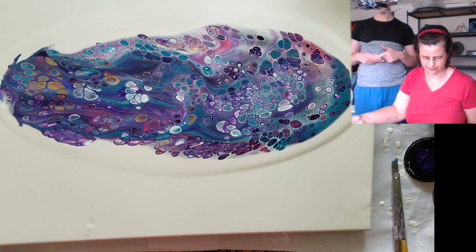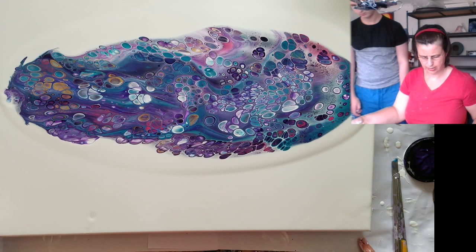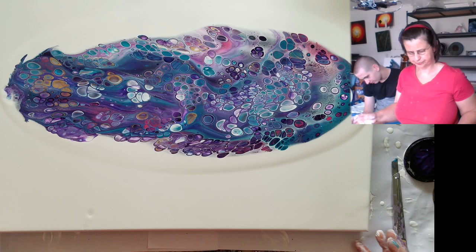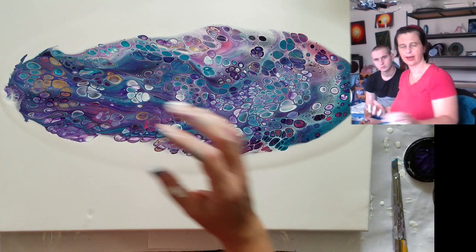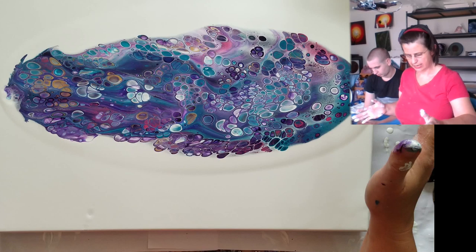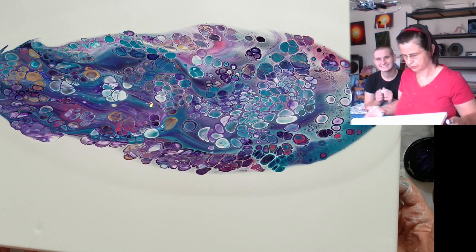Very pretty. Just going to get that big blob of white to kiss over the edge, and then that will anchor it. What I've found quite often is that when you're stretching, if you've got a big mound like that and then you stop and pour it back, it just all flows back. But if you let just a tiny bit of it run over the edge, it anchors it. And then it pulls back and stretches rather than just the whole thing moving again.